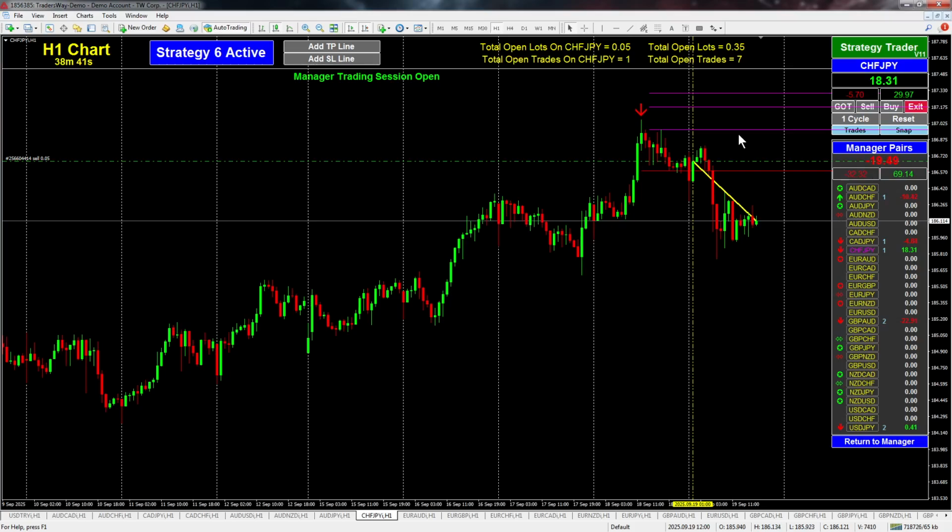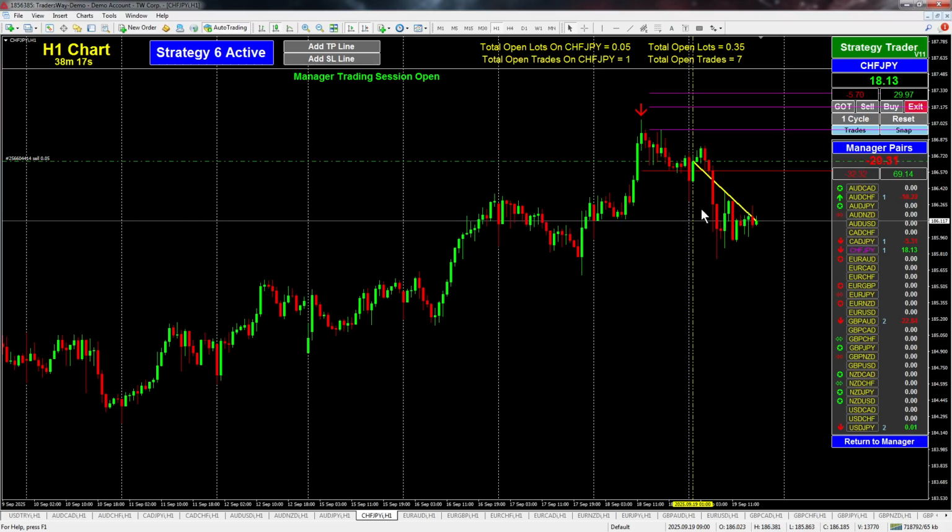If you have Marty selected in the setup, it will put Marty on. And also there's the add-on option, which is the same as before. If you turn that on, then as it goes down, if it finds a point it looks like it could be a good add-on point, it will do an add-on.